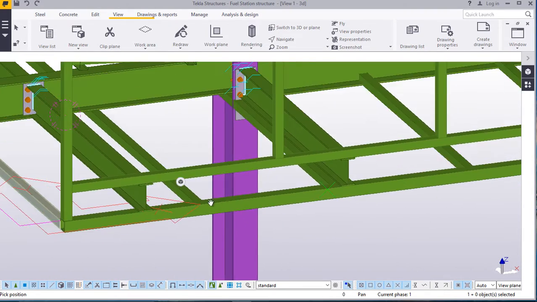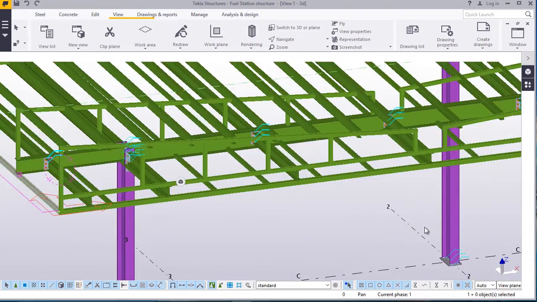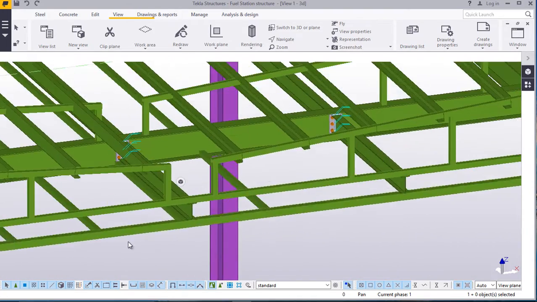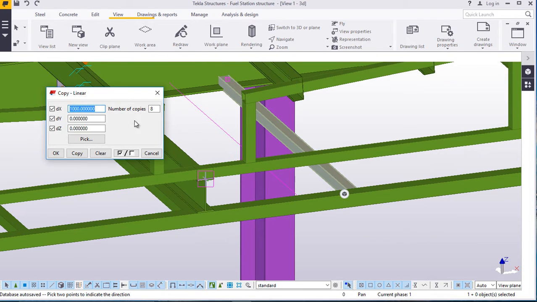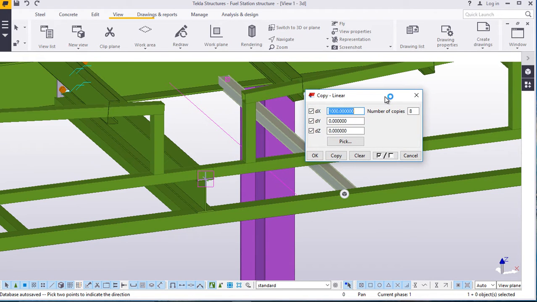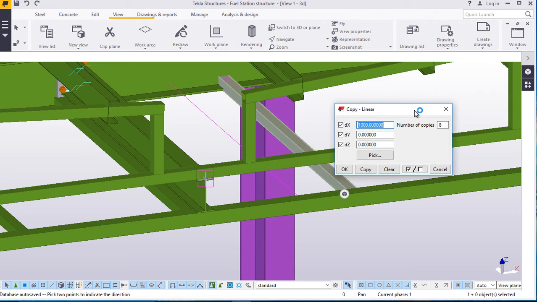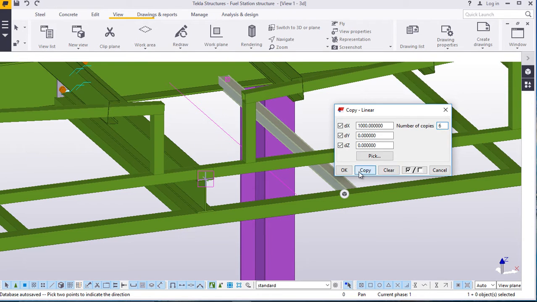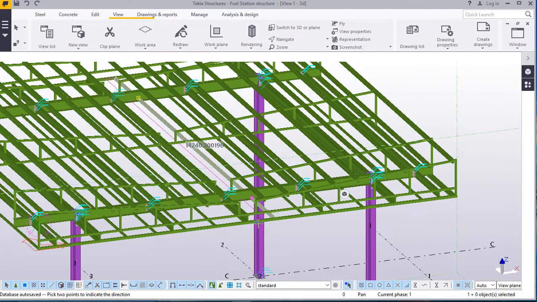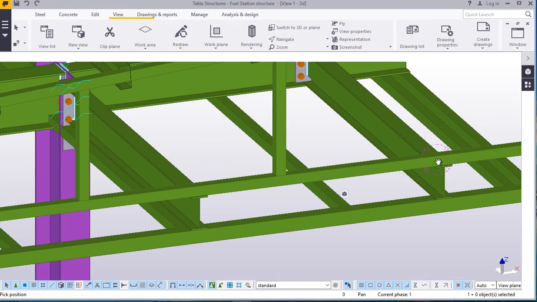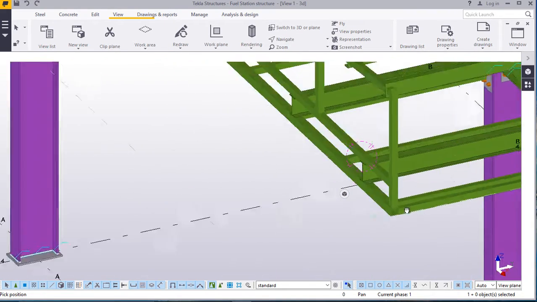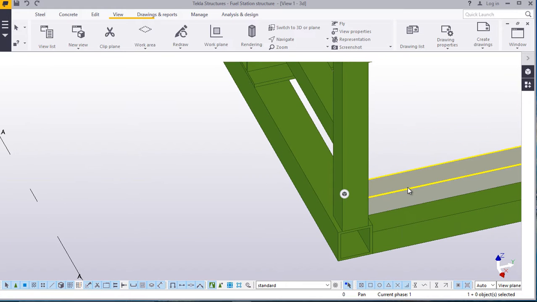But this can be still modified. Let's just continue copying. Click that, right click, special copy, linear. Instead of 8, add 6. Perfect, but we'll delete the last one.